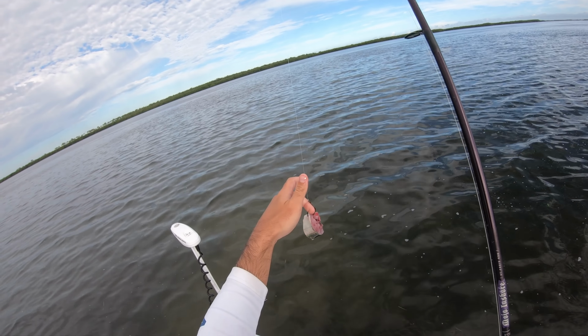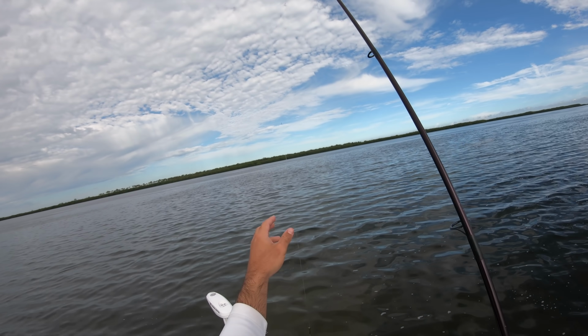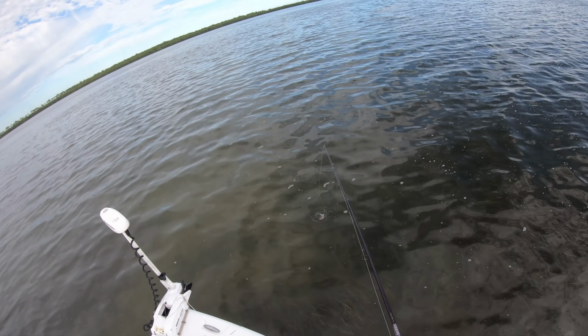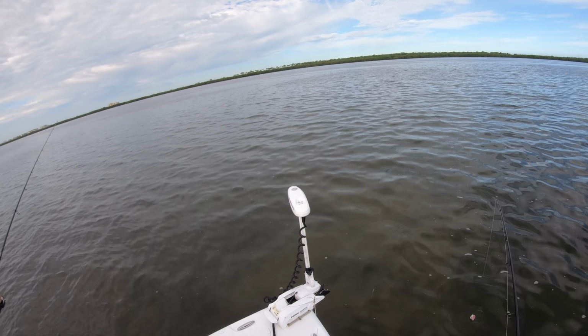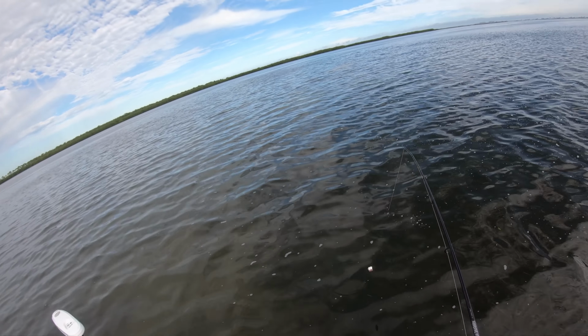Got a trocar hook right here. I think this is a 3-0. And I think 25 pound fluorocarbon leader, about a 2 foot section of it. I'm just gonna cast it out and let it sit on the bottom out here on this flat and grab some topwaters and start bombing those while we wait for these to get picked up.